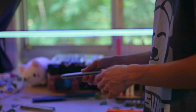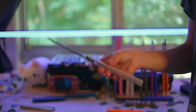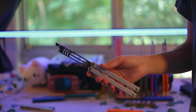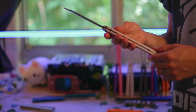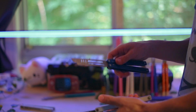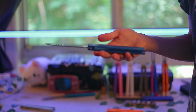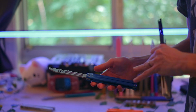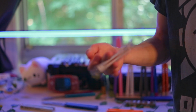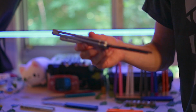Second off, we have the Mako V2, which this one is horrendously beat, but in general, the Mako V2 is just a very cursed balisong. It came right after, arguably, the best balisong that Squid Industries ever created. They just took this and just took a fat shit all over it and then started selling it. And that's what the Mako V2 is. I'm sorry, Squidmaster, if you're watching this. I really do not like the Mako V2.